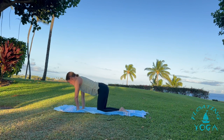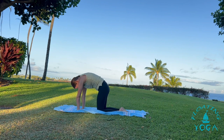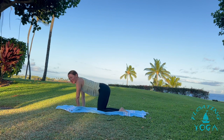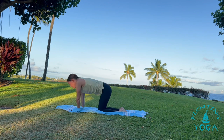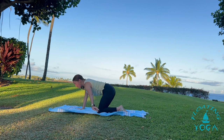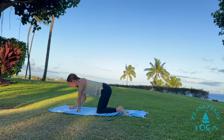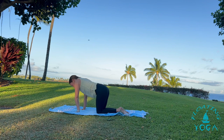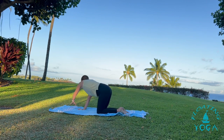However long you've been practicing yoga, whatever you consider yourself as far as a yoga practitioner, a lot of times it's when we can find the freedom in our movement that we start to trust ourselves. So here in your tabletop, explore more cow and cat, maybe some barrel rolls with your chest, maybe some movement onto your hands. And it's okay to not know. It's okay to feel uncomfortable. It's also okay to make stuff up. So just notice what your body needs, what it feels like. Let that fuel that idea of focus, of clarity.